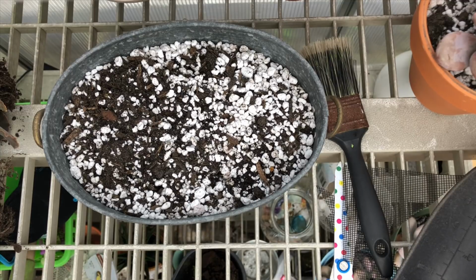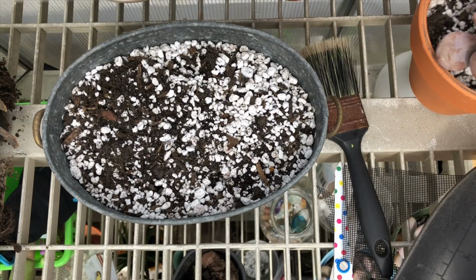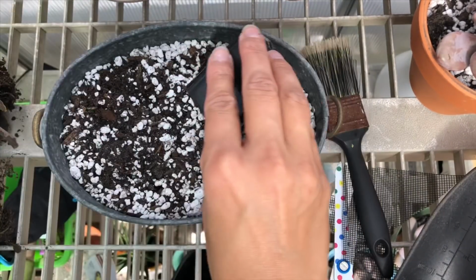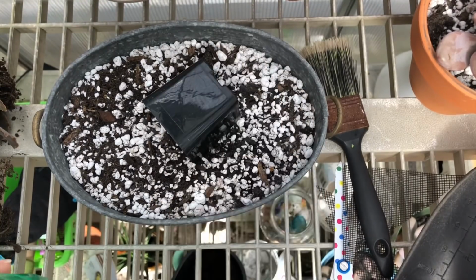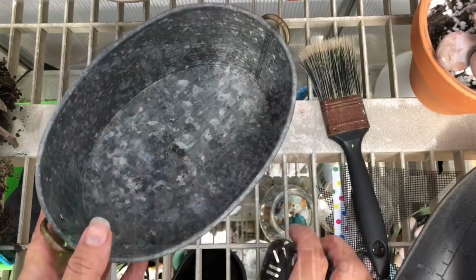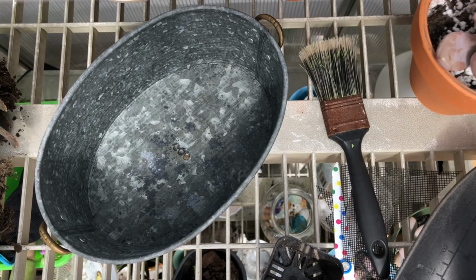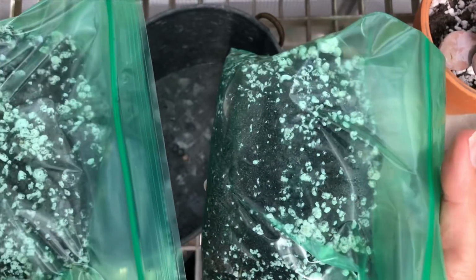Now let me see if I can fit it all in this bag. I don't know if I'm gonna fit it all in the bag. I'm just gonna put it in a Ziploc bag. I cleaned the container so she gets it nice and clean. I took all the dirt that was in the container and put it in bags.